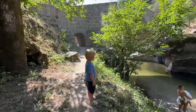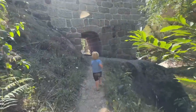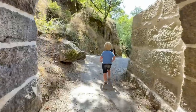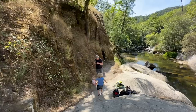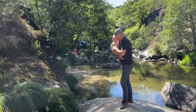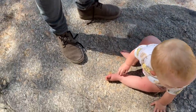There are lots of people here, and it's amazing, but on a day like today in the summer holidays, it's hardly surprising that it's really busy. Are you going to get under the bridge? Is there any way we can get around to that little beach around the corner there? All right, that's ours. Sawyer, sit there for a minute. Do not move. All right, shoes off, everybody.